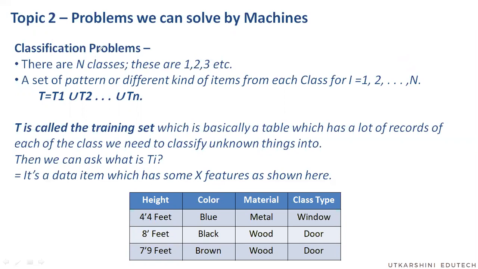Now, I'll give you a particular scenario to explain some of the key terms or key concepts that we have in classification or in general in machine learning. So let's say that I have N classes; these are 1, 2, 3, etc. And when I say N classes, it means that I have N different kind of patterns or N different objects. And a set of patterns or different kind of items from each class for i=1, 2, ..., N. Let's say for a particular set of features, let me take this particular example.